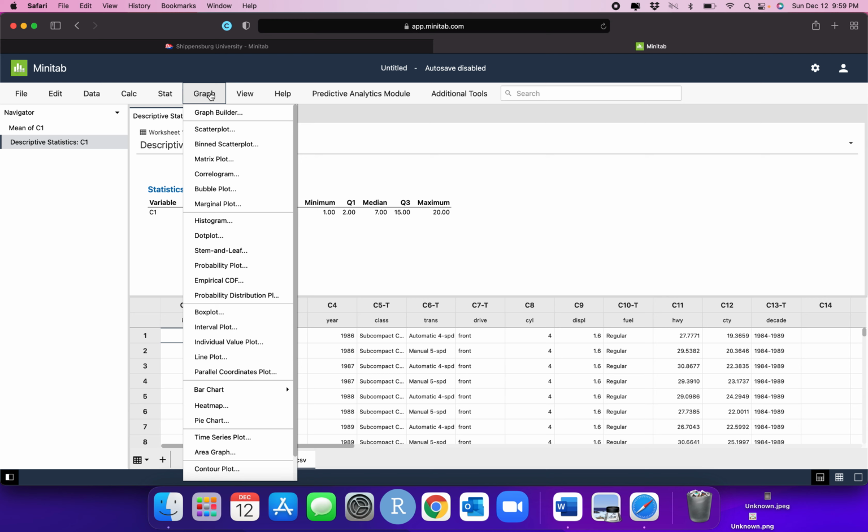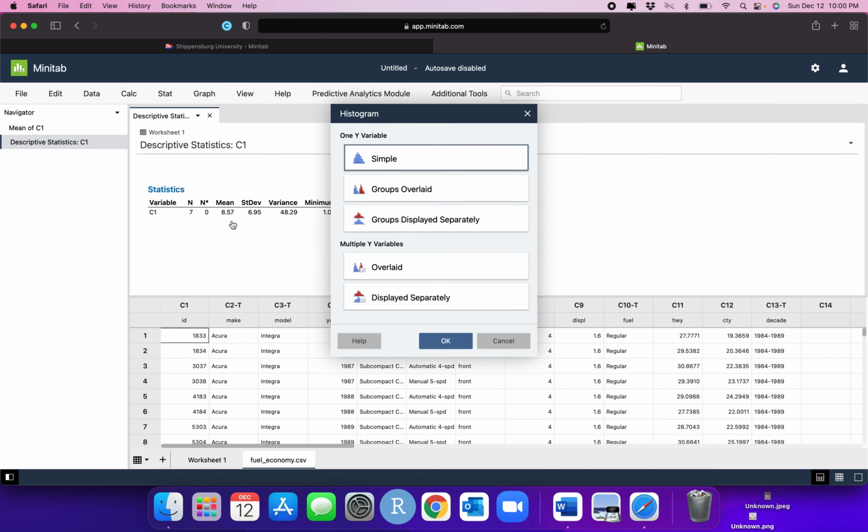Okay, and you have a number of different options here. If you want to explore different graphs and see how they would look, you can use Graph Builder, in which you can choose a set of data, or say the highway column, and then choose a number of different types of graphs and see what they look like. So it is a tool I hope that you do use, but if I ask you to make a specific type of graph and you're just interested in making that type of graph, so maybe for this data I want to make a histogram, I would go to either Graph Builder or Histogram.